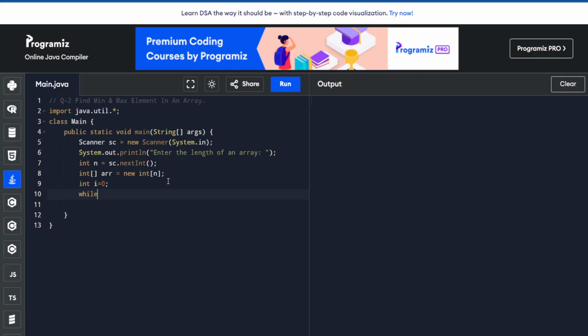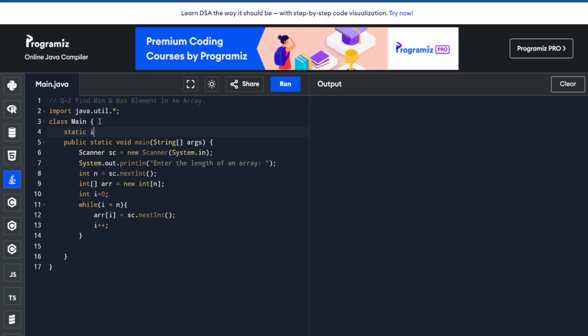Using a while loop, we take the array elements from the user while i is less than n. Here we insert the element in the array: arr[i] = sc.nextInt(). Then we increase i.